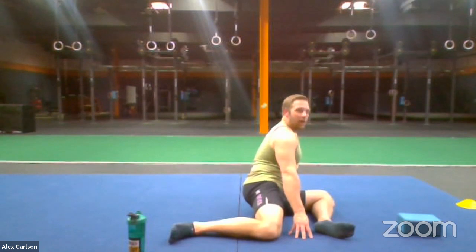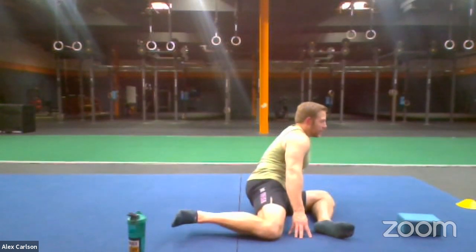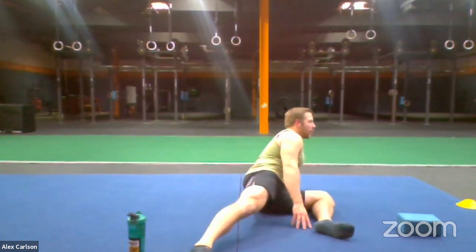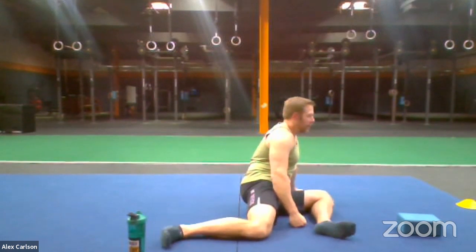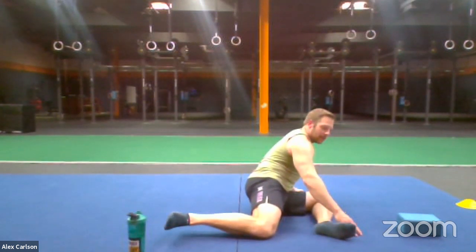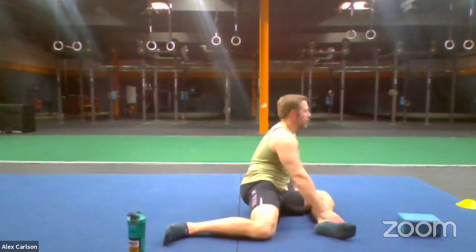Okay. This is by far my less cool hip for internal rotation. It's a very important quality for me to train in this hip. Let's lift it up. 9, 8, 7, 6, 5, 4, 3, 2, 1. 3 reps down. Okay. Hammy cramp. Okay. Let's set up rep number 4. Back foot up off the ground. 9, 8, 7, 6, 5, 4, 3, 2, 1, and down. 4 reps down, guys. You're doing awesome.